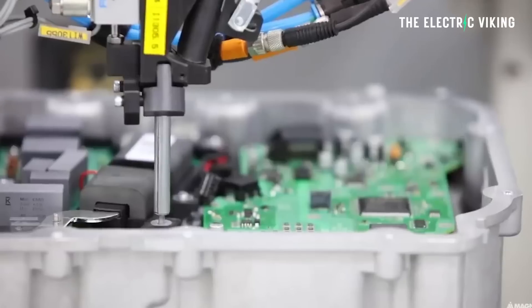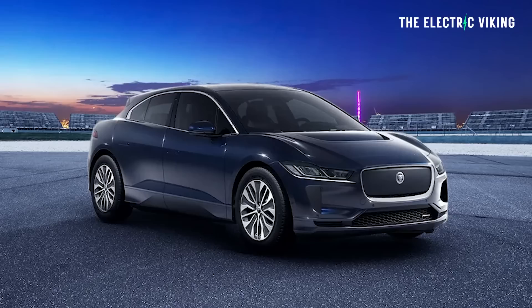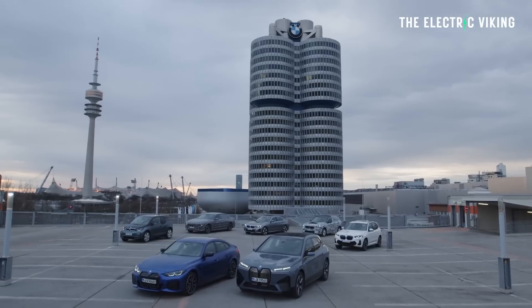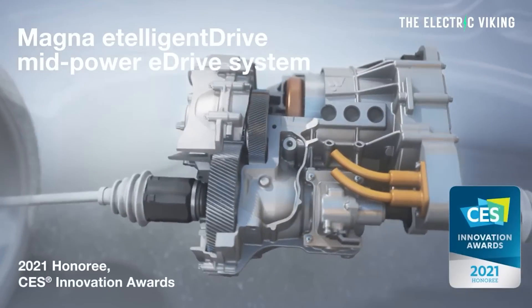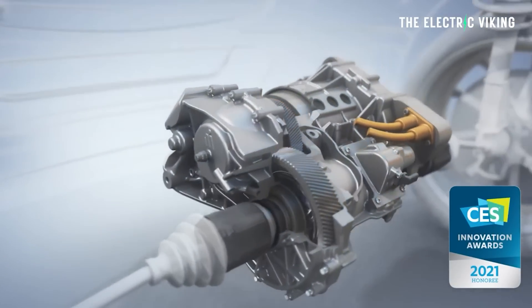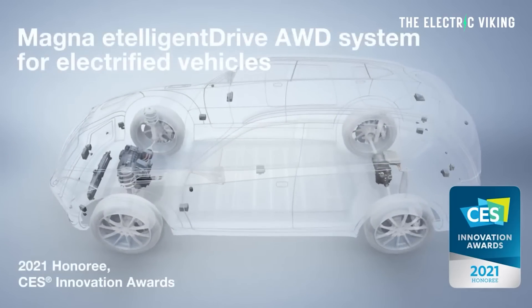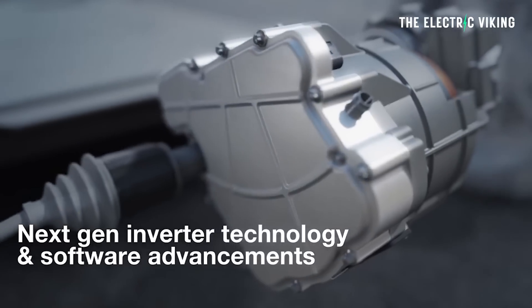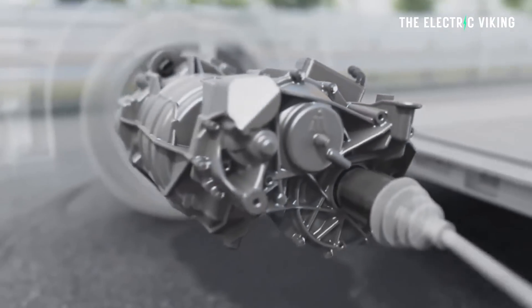Magna, of course, is a contract manufacturer. They've manufactured vehicles for all kinds of German brands, and contract manufacture for Fisker, Jaguar, and BMW. They are a car company that you don't buy from directly — they basically rebadge the car to whatever brand you want. Magna stated: "We remain committed to creating exceptional driving experiences supporting a sustainable future." Through seamless integration of their systems, they have managed to reduce dependence on aluminium and heavy rare earth materials, resulting in a significant reduction in CO2 during production by approximately 20% compared to the previous generation eDrives.